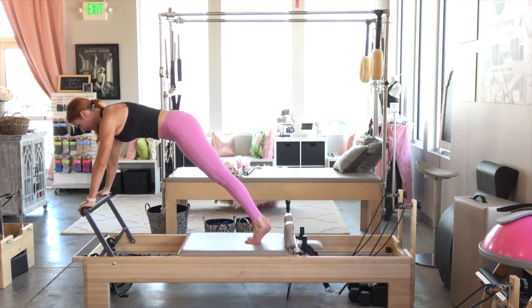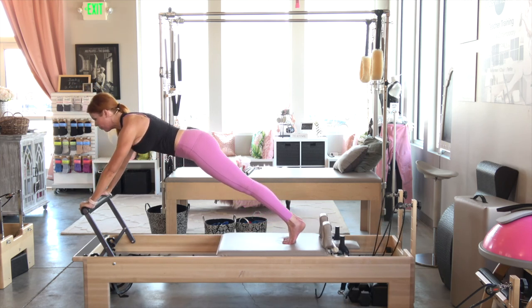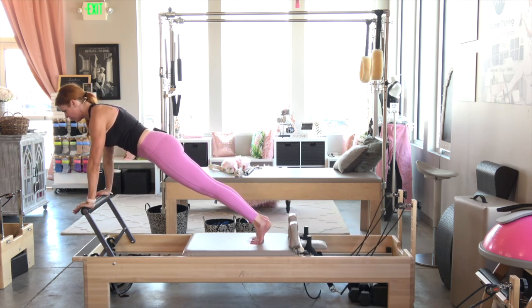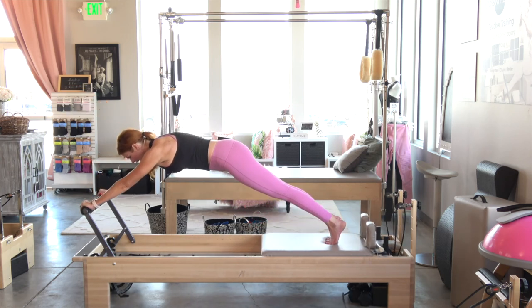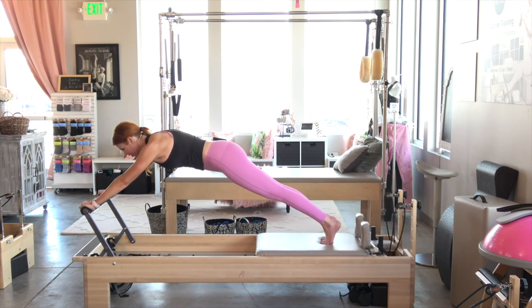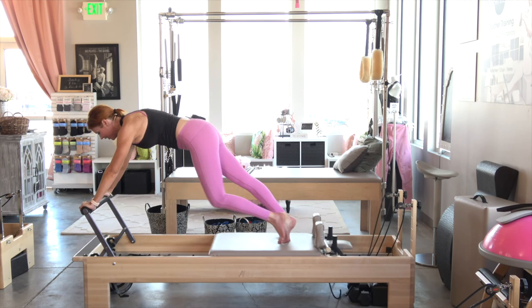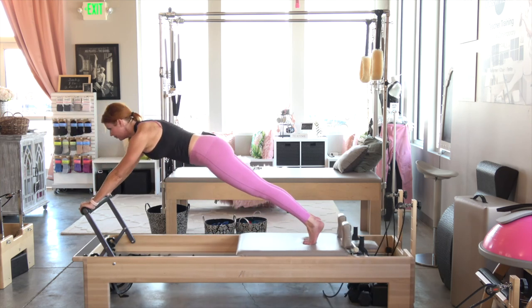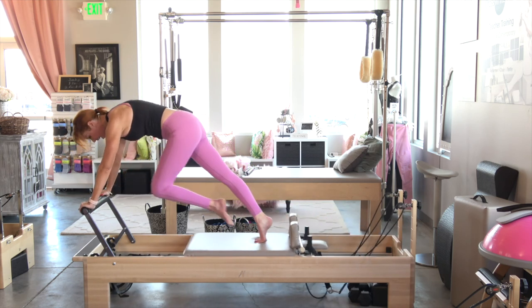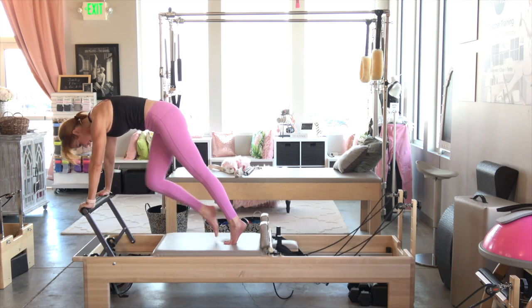Square off those feet. Bring them together and squeeze the inseam of your leggings together. Maintain this plank position. Inhale, open. Lead with the crown of my head, contract the core, maintain that plank as I draw the shoulders to the foot bar. Inhale, open, exhale, draw it right back in. Now add to it: as I close the carriage, bring the knee towards the nose on the right foot. Replace the foot. Opposite foot — left knee. Inhale open, exhale, round the back slightly to draw the nose to your knee. Let's do one more each side — the arms should be shaking. Last one.